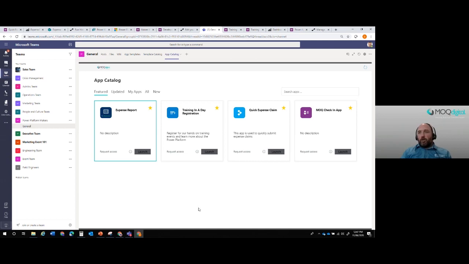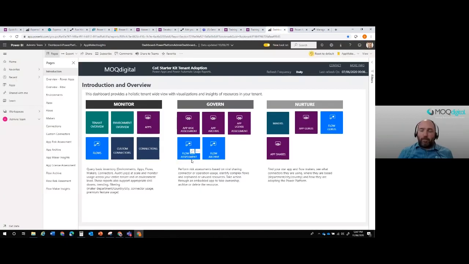The last thing we want to show you about governance is this idea that says, I would like to be able to monitor what's happening in my environment. What we have then is this Power BI dashboard, which very cleverly behind the scenes is connecting to everything inside of the Power Platform, all the APIs, and pulling all that rich and raw data to me. So I then have the ability to look at the platform and manage the platform better. It gives me monitor, govern, and nurture.